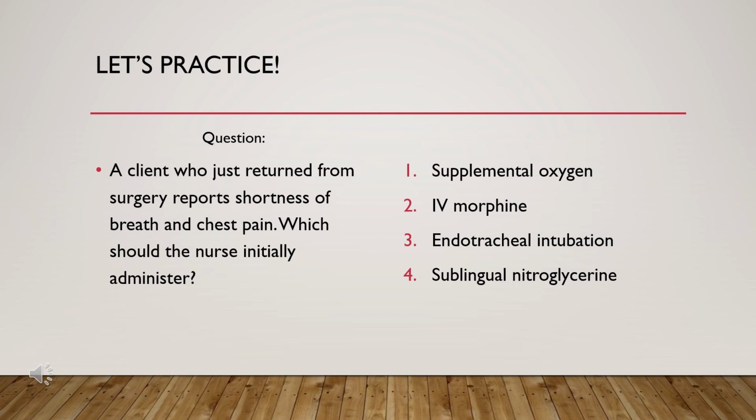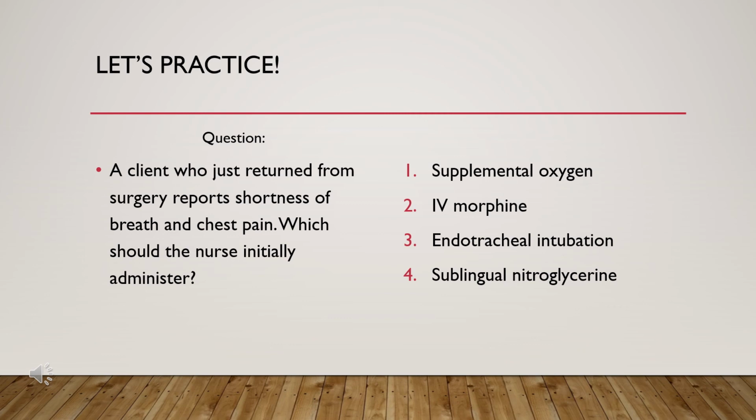Now, before we look at the answer choices, let's first think about the question. We have a client who is reporting shortness of breath and chest pain. Now, we know that these are both symptoms of some kind of physiological issue, but we don't know what that physiological issue is yet, right? However, the question is asking us to perform an intervention. So, if we're performing an intervention, we need to think about least invasive versus most invasive, right? That's how we prioritize our intervention.